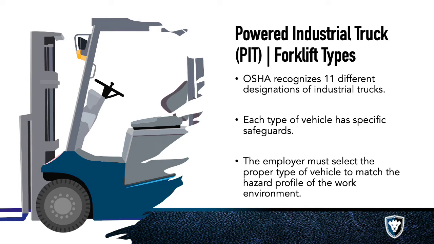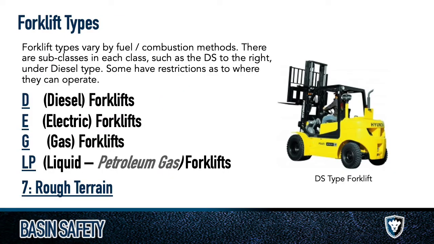And then also weight requirements. If you're using a 3,500 pound forklift for a 5,000 pound lift, then we're probably going to have an issue. So outside of weight restrictions and lifting restrictions, the different types of forklifts are classified by combustion type and then fuel, as well as the subclasses in each of those classes.